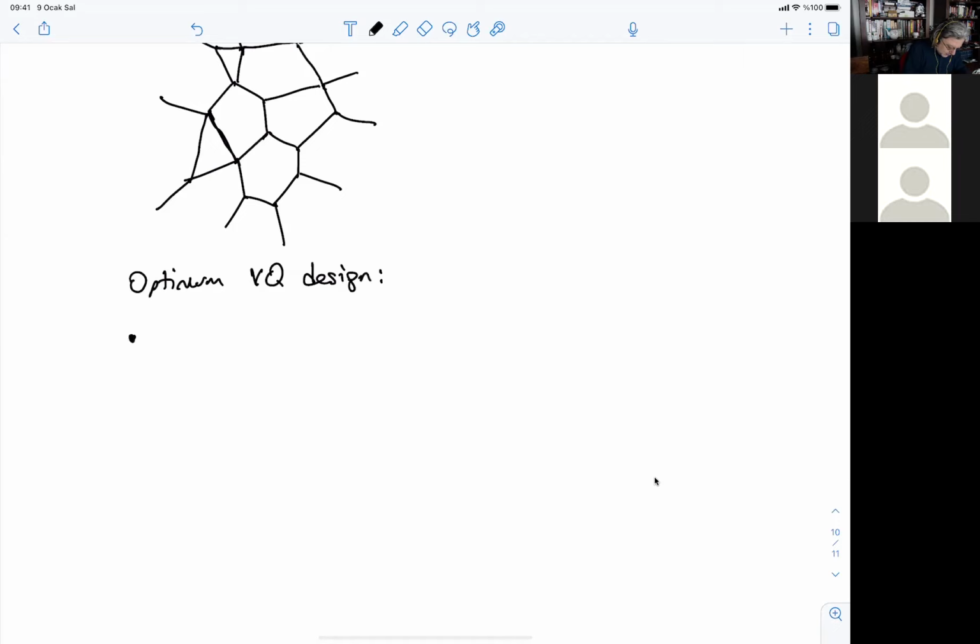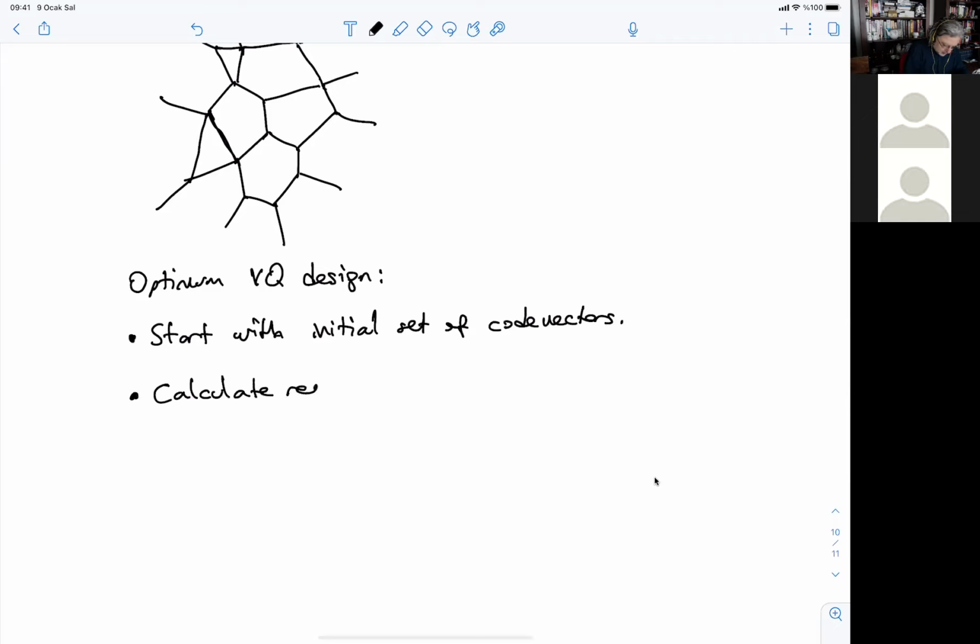So you start with an initial set of code vectors. Then you calculate regions, or assign sets using nearest neighbor.